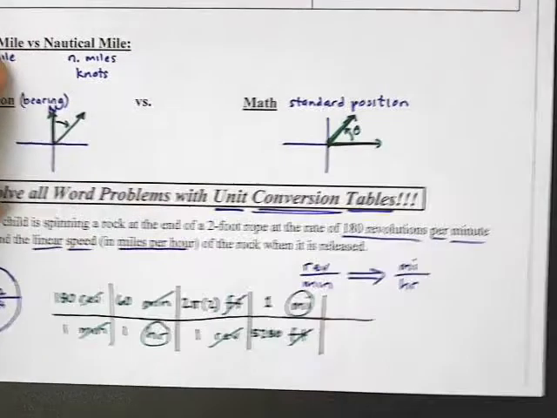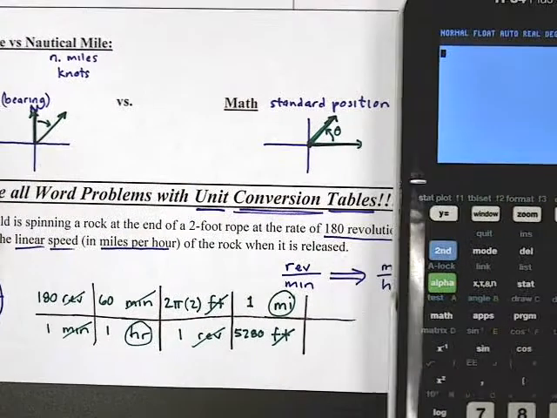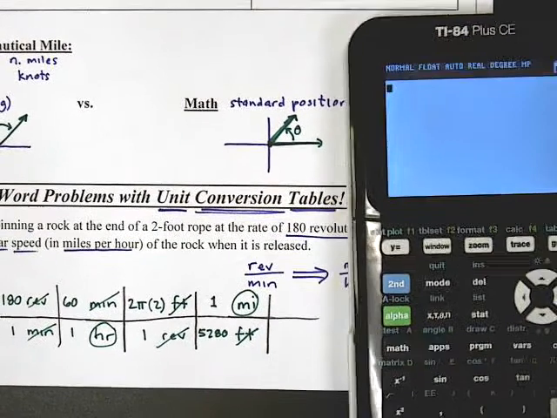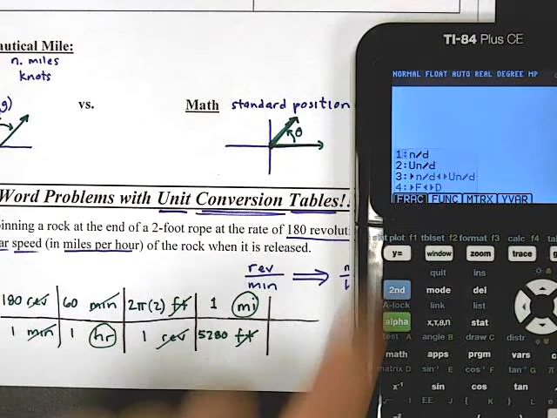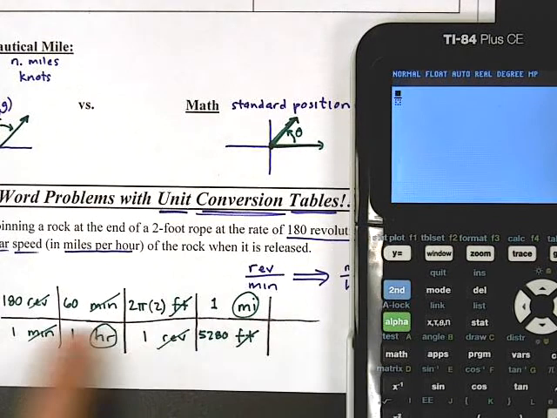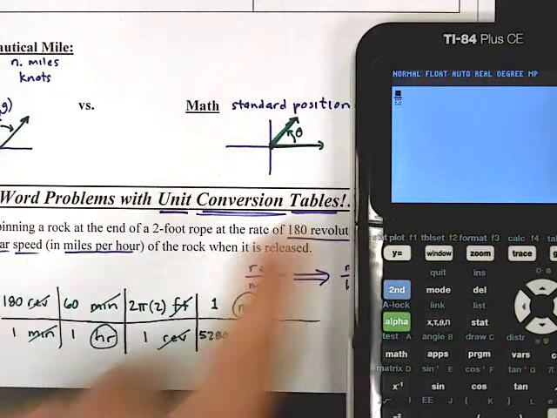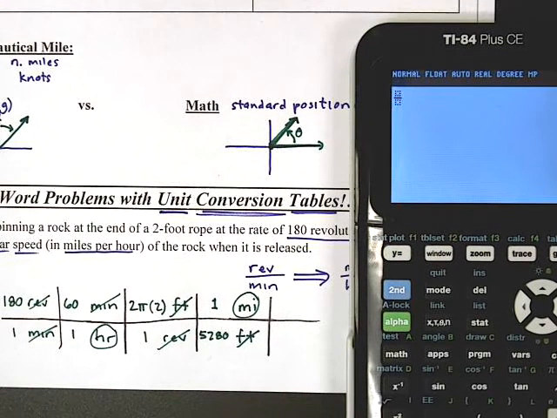So now I come over to my calculator, turn it on. I would strongly encourage you guys to use the alpha y equals menu. Get a fraction bar, the bar going right down the middle. Now put everything you see in the numerators up on top in the numerator here. So 180, 60, 2 pi, and 2. You see how I just multiplied all that together?